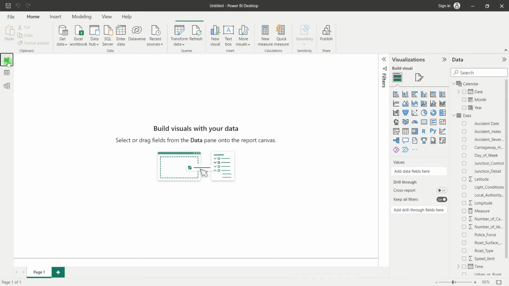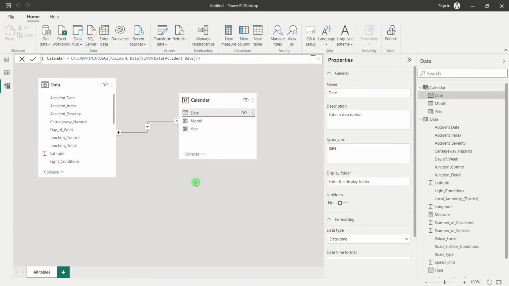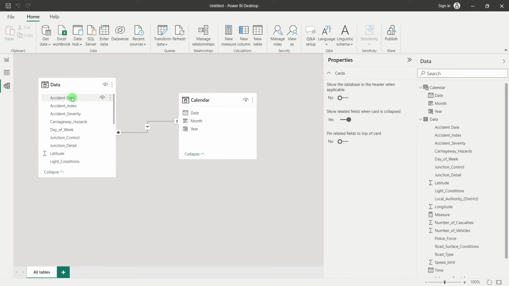So in this case the date will have a unique value, but the accident date may have multiple values, so it is connecting one to many. This has many values, this has a single value. So the cardinality which Power BI automatically determines is a one to many relationship. This is the data modeling. Whatever operations we perform in our further calculations will be on this particular date, because we are already connected to it. We will not be using the other date now. So this was data modeling.